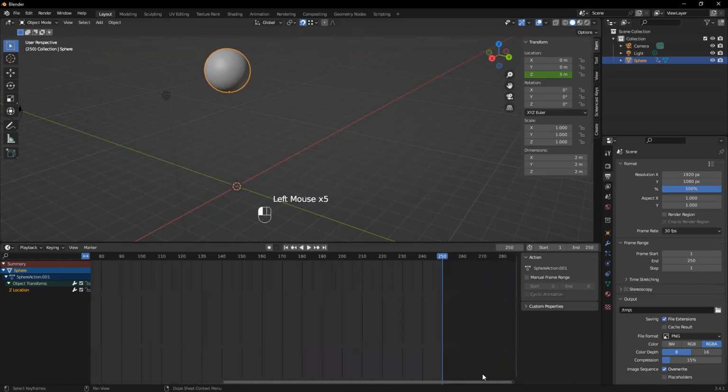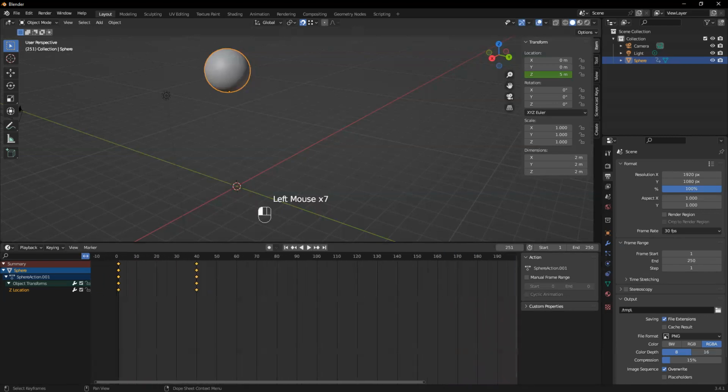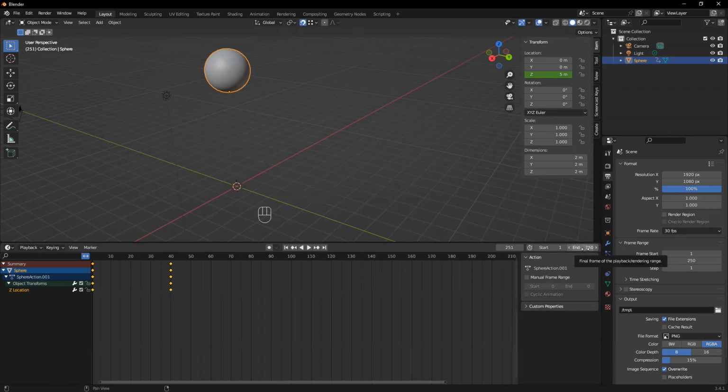So if we want to have 251, which is my preferred method, guys, when you're changing your animation length, it's okay to go over. It's okay to overshoot, because if you overshoot, you can easily clean it up. Cleaning up the length of your animation is easy because it's just simple typing. Just type in your estimate.